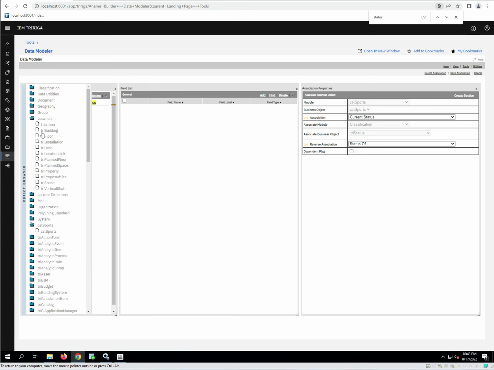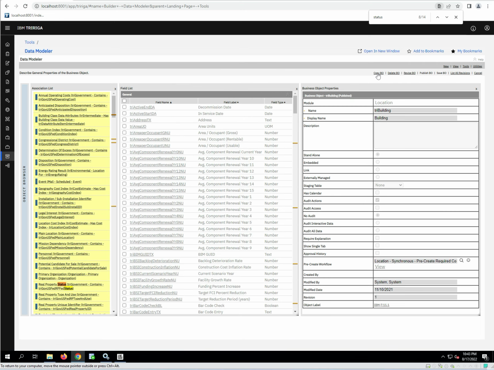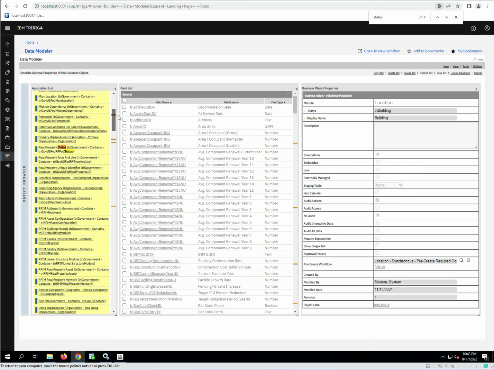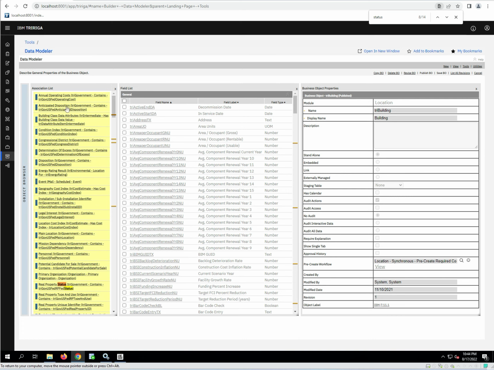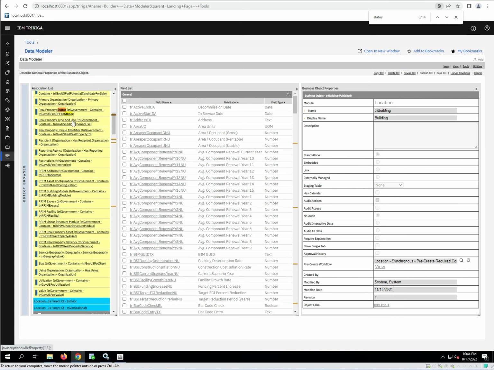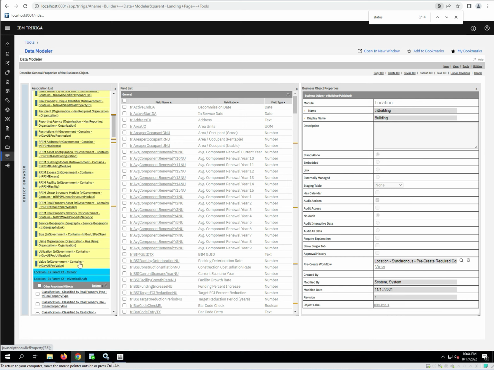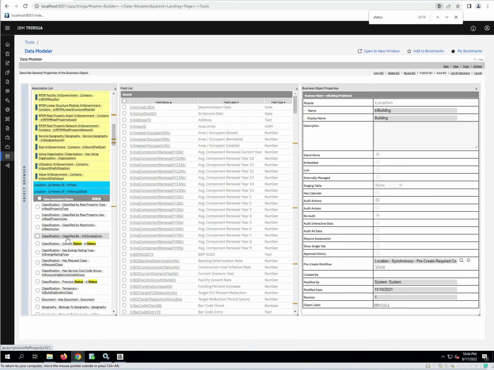I'm going to go back to the building just so I can validate again what the proper strings are, and you can see here on the building too, right? You've got these yellow associations, and then there's blue, and then there's white. This actually covers all the different varieties for us. The yellow is actually smart sections, which are created from an association, and they allow us to bring in data from another record and display it on our record. So we will talk about those in a bit.